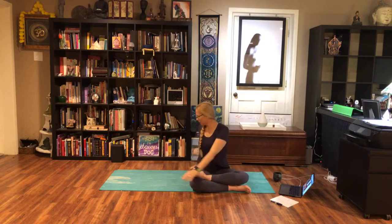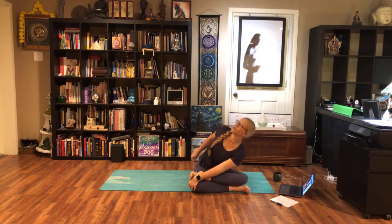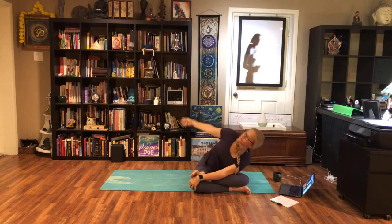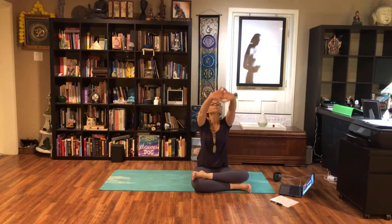And turn to the right, tall spine. So today is angle poses. And I put 8 angle poses in there just for you, Frank. It takes the place of the firefly for today's practice, just for fun. We're going to let that left shoulder come down, right hand comes up. Nice big stretch, feel that opening through the side body. 1, 2, 3, 4, 5. Slowly we're going to come back up. Back to the center. Hands come out and up.